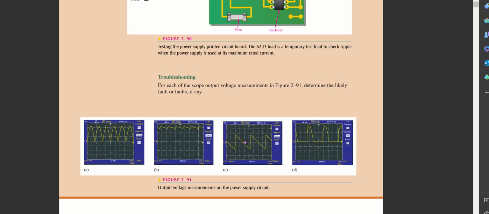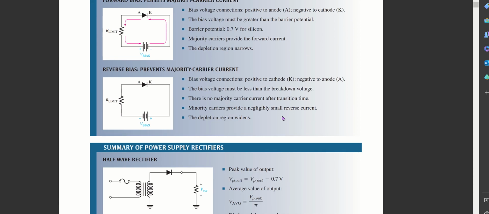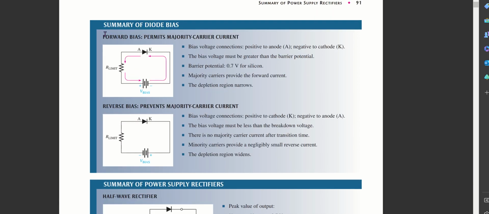So basically, for us to get a good DC supply out of AC, it should have the least ripples. We will get pulse voltages when we use a bridge rectifier, but pure DC is almost like a straight line, and it is necessary for it to have the minimum amount of variation in it. Now, the forward bias and reverse bias are discussed here.